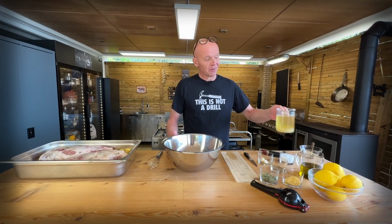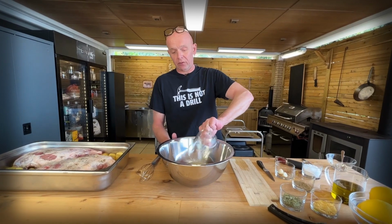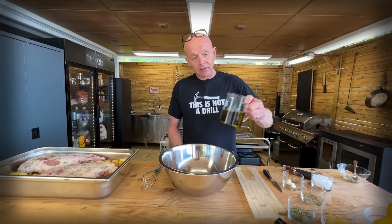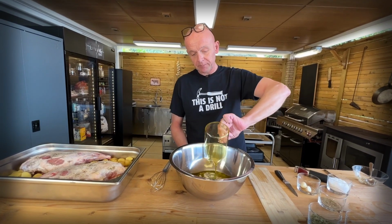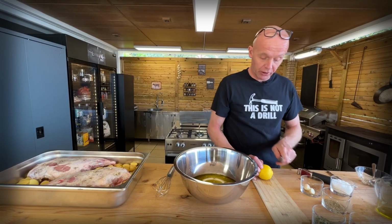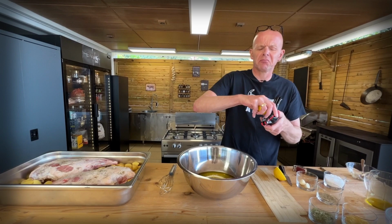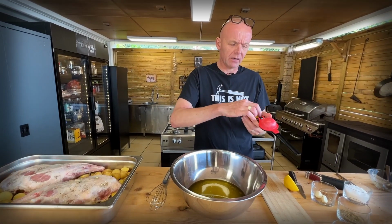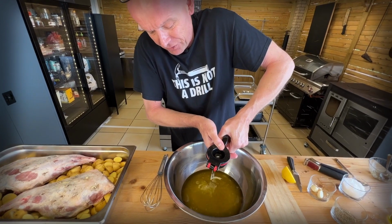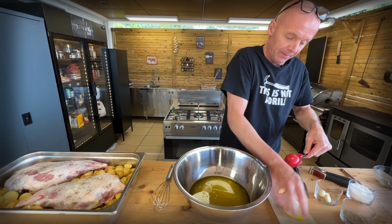We start that with 1/2 liter of chicken broth. You could use wine or even water if you don't have chicken broth, but that gives some extra depth. 300 milliliter of extra virgin olive oil. And the juice of, shall we say, 4 lemons? What do you say? 4 or 5. 4 or 5. It's Greek, we can't have too much lemon. So. And I'll show you how that's gonna emulsify really nice once we whisk it in a bit.